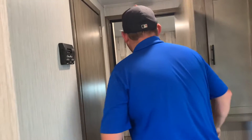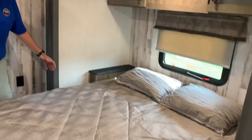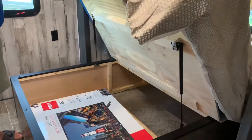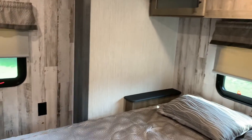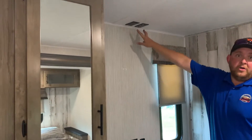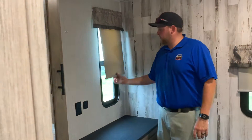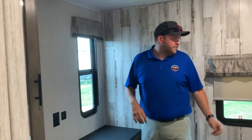Making our way towards the back, there's a queen walk-around bed so you can get around both sides no problem. There's storage underneath that bed — the same storage visible from outside — with gas shock arms that hold it up so you don't have to worry about it falling. Overhead cabinets up above and a power outlet on the back wall. Across from the bed there's a full wardrobe, dresser, a spot for a wall-mounted TV with cable hookup, and power outlets and USB plugs. The windows all have slow-rise roller shades on every window except the kitchen, which has a regular blind.